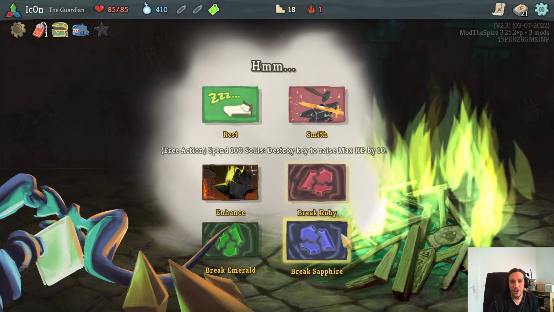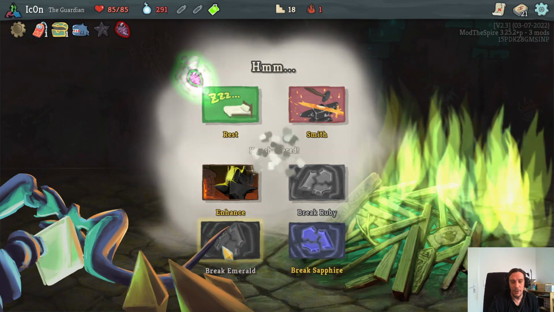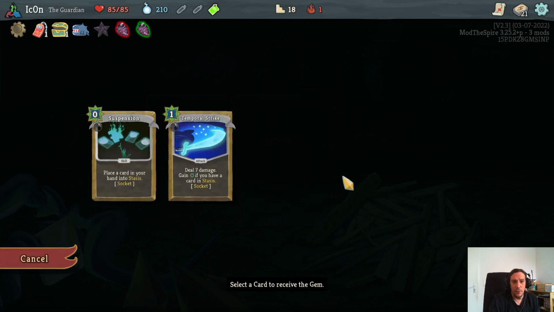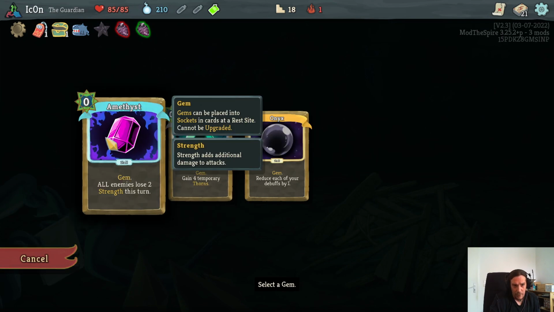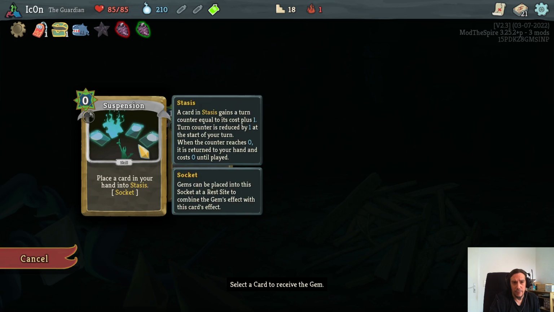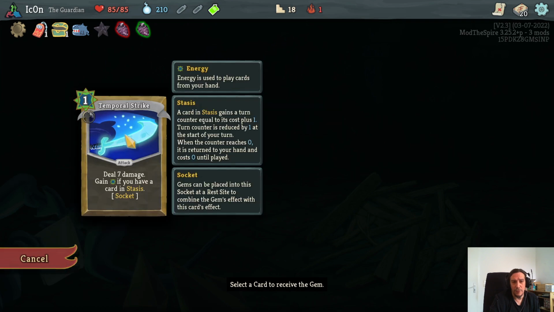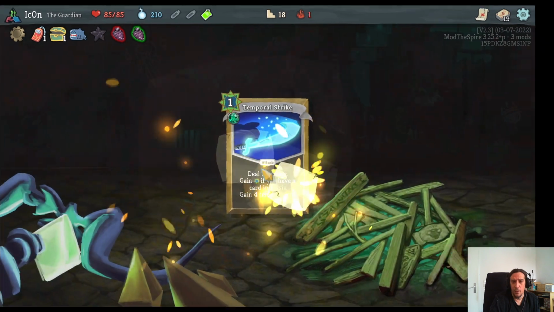Alright, so free actions here. Let's break those keys. Especially the Dex and the Strength key, I like that. This one I'll just keep as a whole for now. So, let's see, I got 2 sockets available. All enemies lose strength. I'll put that on the suspension, because that's always a thing you might want to do. And the Onyx, no, we're not going to put the Onyx on that thing. Let's put the thorns on this thing.